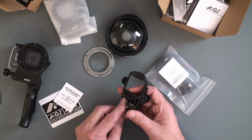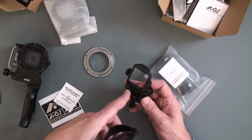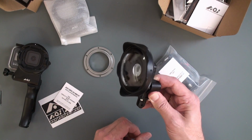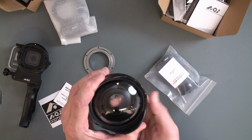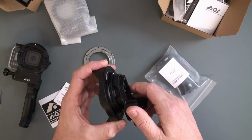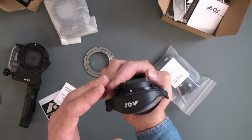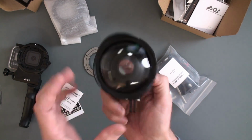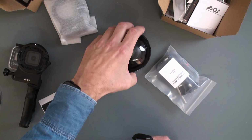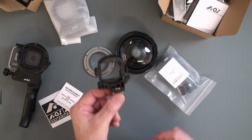So let me just quickly mention that this INON mount that you might already have, which is called the AD system, it's an INON mount that normally has an INON lens sitting on it. That will work as well. You can actually mount the new AOI lens directly onto there. And as you can see, taking this on and off, imagine there's a GoPro here. The shade doesn't fit directly. It's a little bit crossed, so you just unscrew these screws here and you screw the shade onto where you want, and then you tighten it again, and then all is good. So the QRS lens and QRS-02 works with the AD mount from INON.